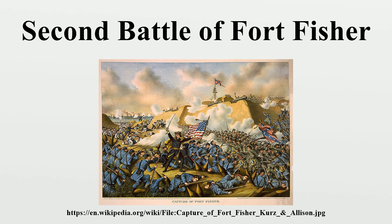At 2:00 in the afternoon he sent forward his 1st Brigade, under the command of Brevet Brigadier General Newton Martin Curtis. As Ames waited with the brigades of Colonels Galusha Pennypacker and Lewis Bell, an advance guard from Curtis' brigade used axes to cut through the palisades and abatis. Curtis' brigade took heavy casualties as it overran the outer works and stormed the first traverse.